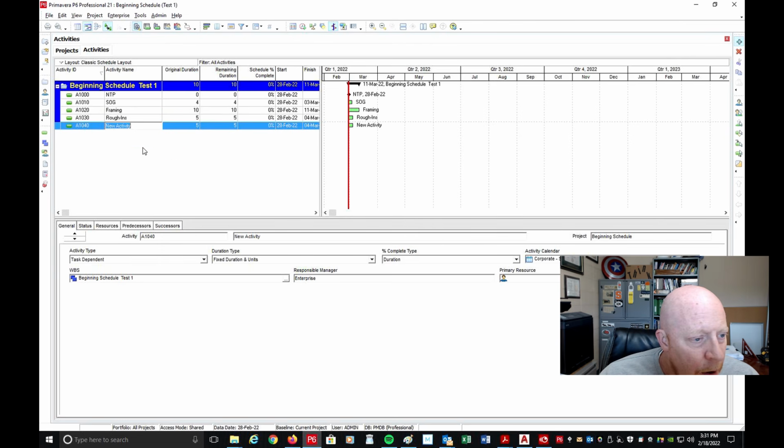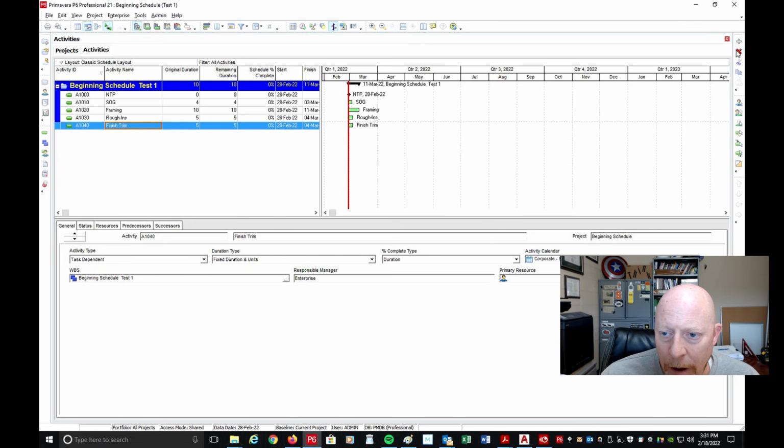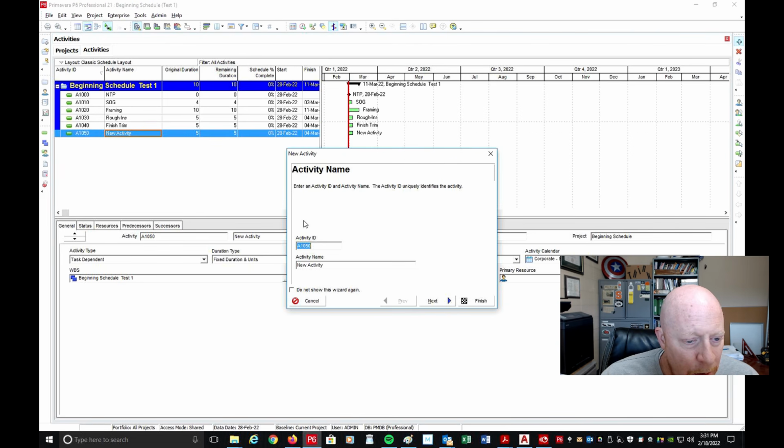And then let's just call this one, let's see, rough ends. Let's just call it finish trim. Hit finish. Plus another one. Let's just call this exterior trim. How about that?